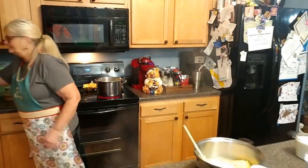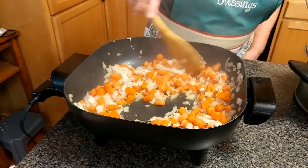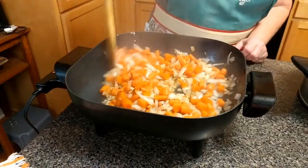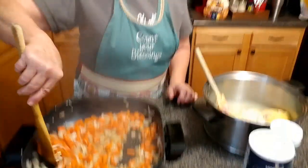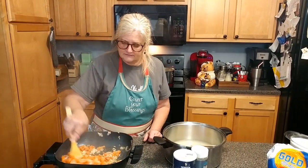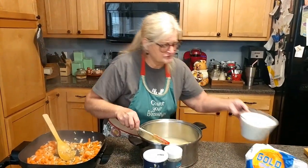So, I really wish you guys could smell these vegetables. How good they smell. So when we take these vegetables out, we're going to put 6 tablespoons of butter in here. And we're going to put 6 tablespoons of all-purpose flour. And our salt and pepper that we're going to add to that. And we're going to make, like I said, a little roux and add it to this hot liquid. So, let's put all this over here and start getting it warm.